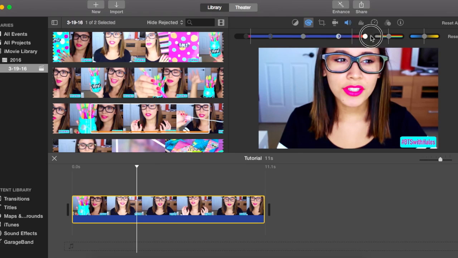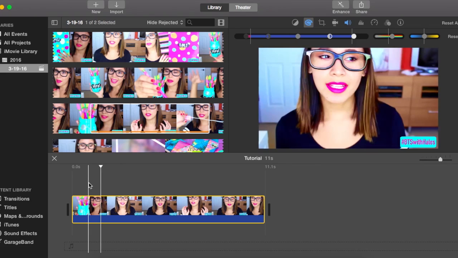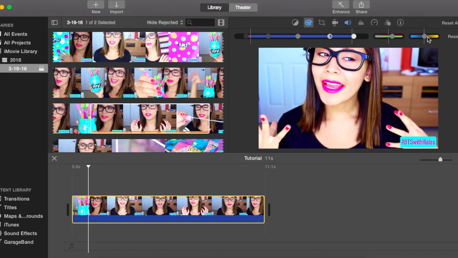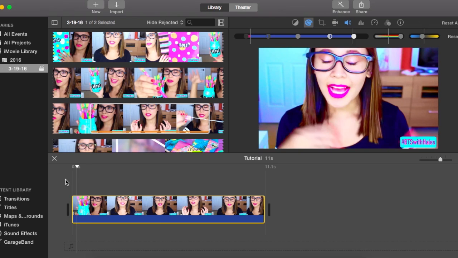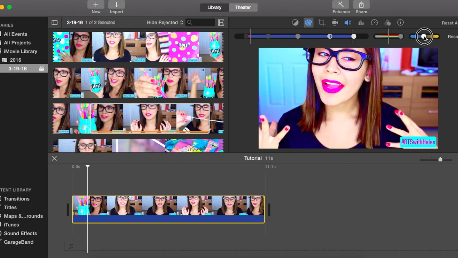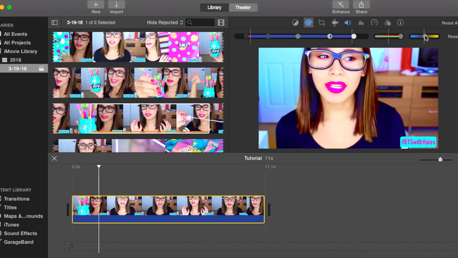And then here we have the highlights, so this makes the light parts bright. I don't really recommend playing around with this too much. Then over here is your saturation, so if you wanted to make things a little bit brighter or whatnot, you can do that, but I wouldn't go too far up because then you start to get those orange tones, and that's never fun. Then over here is if you want a cooler temperature or brighter temperature. A lot of people do this trick where they increase the saturation all the way up and then they cool it down so that the skin tone isn't orange. You guys know what I mean. So you guys can play around with that.